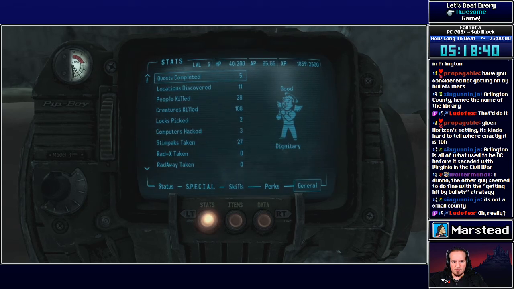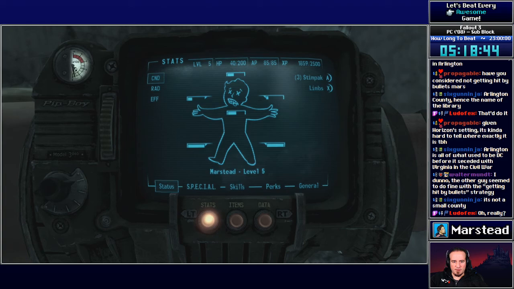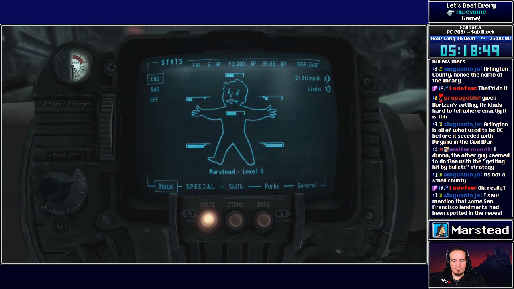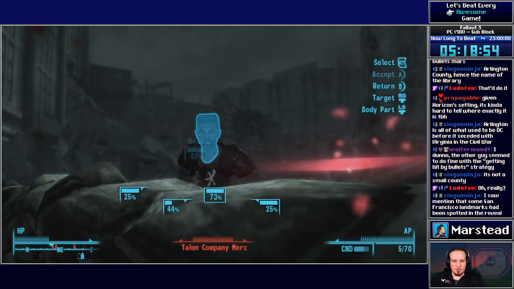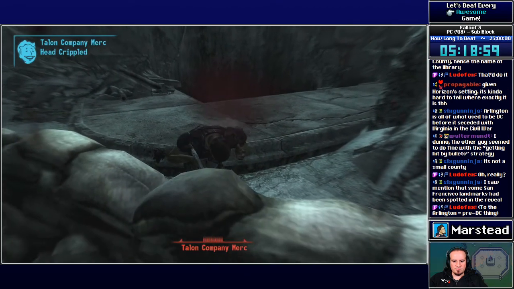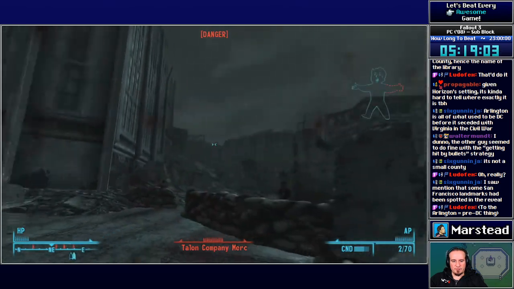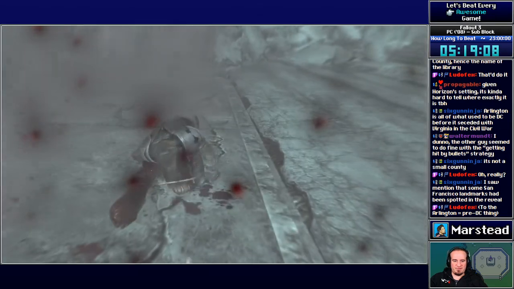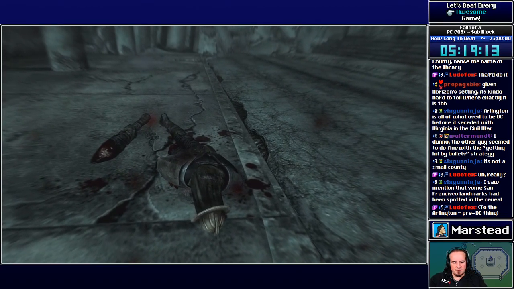Okay, I have a thing where I can just use stim packs directly, right? Stim pack. Oh, but I'm not doing great. Got a robo brain here too. This isn't going to go well. I think I want to go this way. Crippled his head though. That's nice. And then I got exploited. Alright, let's try to find a different way around here, I guess.